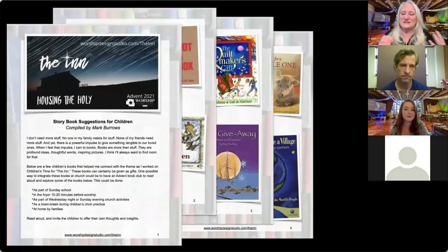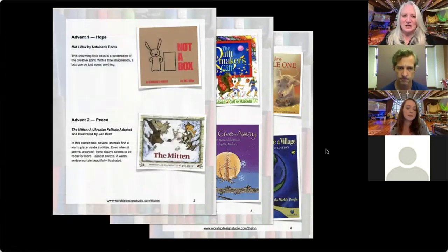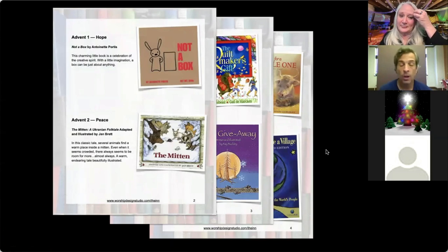And then Mark did some book suggestions for children. I love this. There are so many great books that go along with our theme, and he created a document that has suggestions for each one of the Sundays. Mark, tell us a little bit about how people could use this. Sure, lots of different ways. So one is gift giving. Families often ask me about books, and so here are some wonderful books.